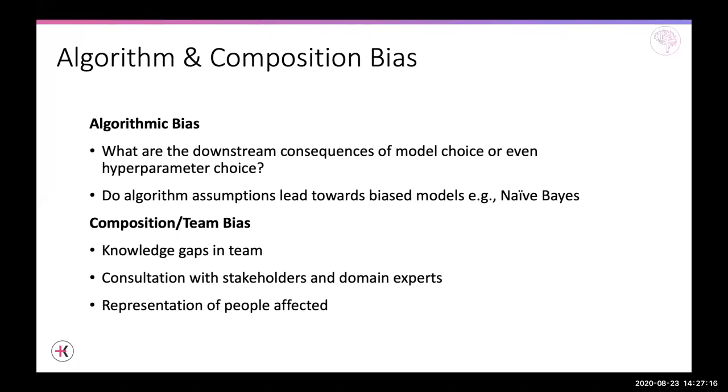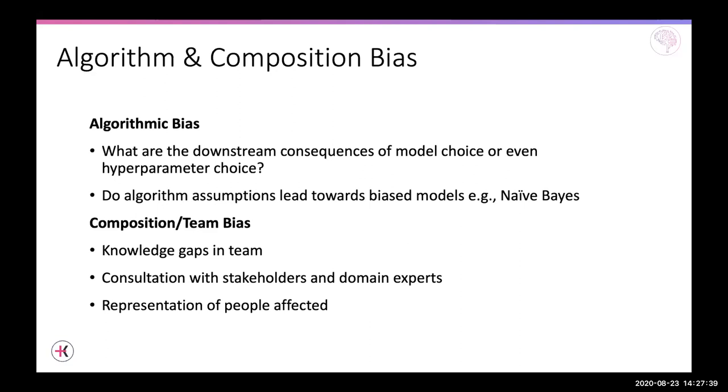So think about naive Bayes, with its assumptions regarding conditional independence of variables. Just from our experience, that would lead to more biased models. Not that you would actually use that in most real-world examples, but just to illustrate a straightforward example of where that kind of bias can creep in from.